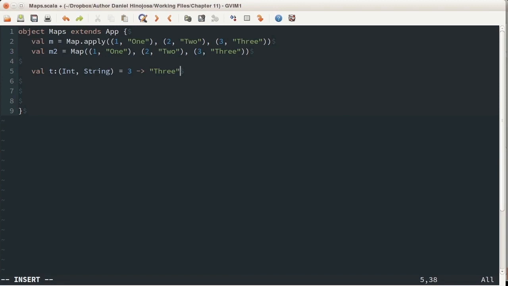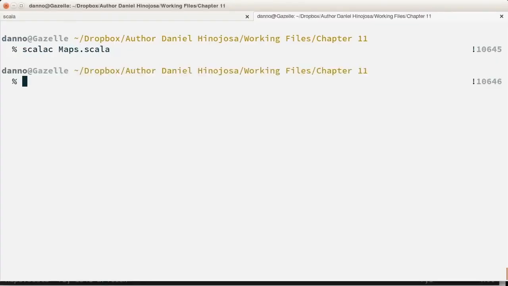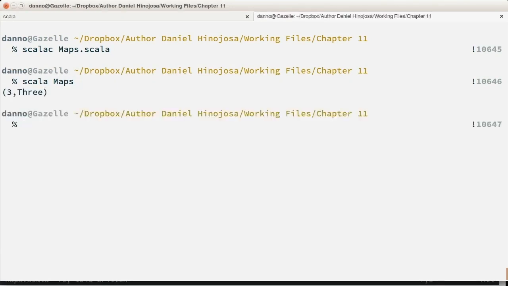This is a tuple. And in fact, let's go ahead and print that out so that way we could verify that. Great. Now, let's go ahead, compile it, and run it at the command line. Okay, so let's compile maps, and let's run it. We see that this is a tuple, number 3 and the string 3, T-H-R-E-E.